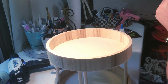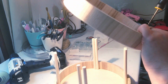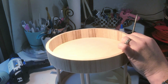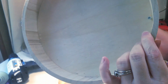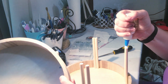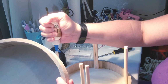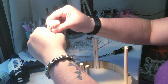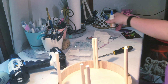So let's get this to it. And I'm gonna, of course, add the glue to each spot. Give me a second, y'all. All right, so now it's glued, and we're gonna go from there.